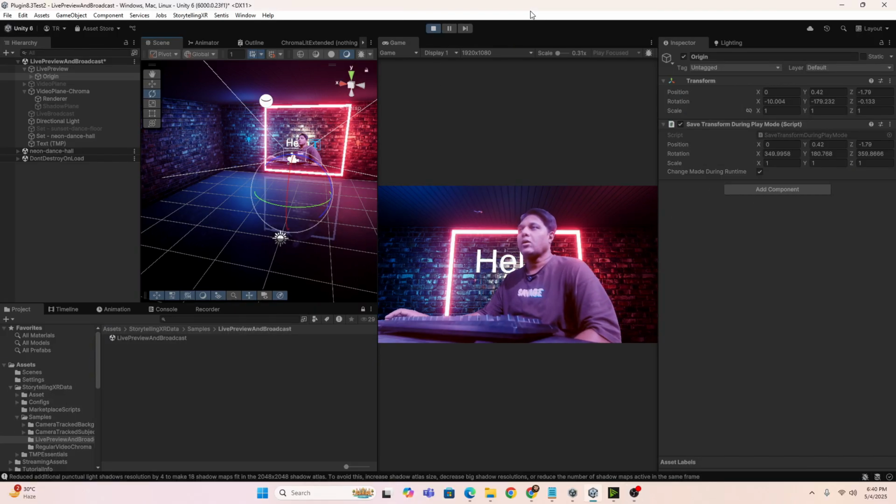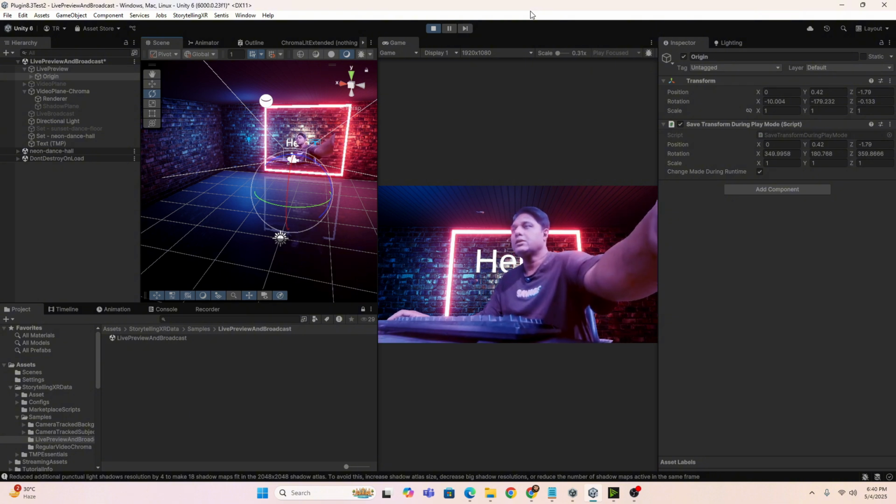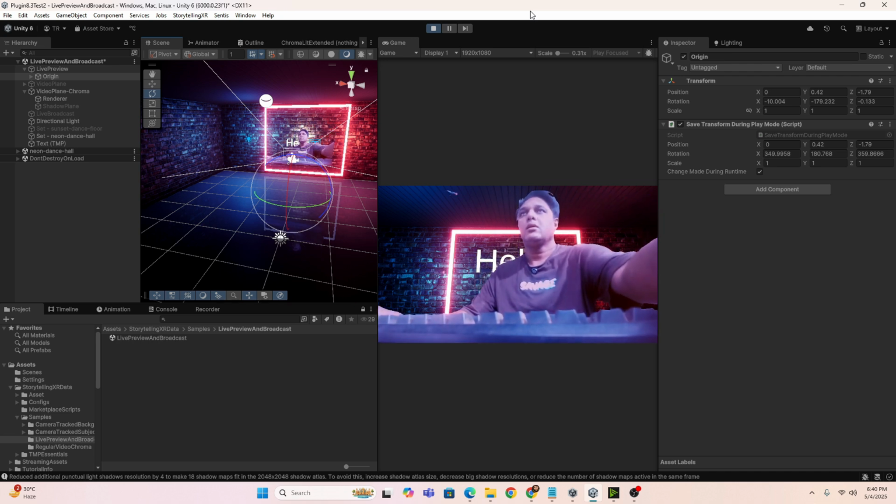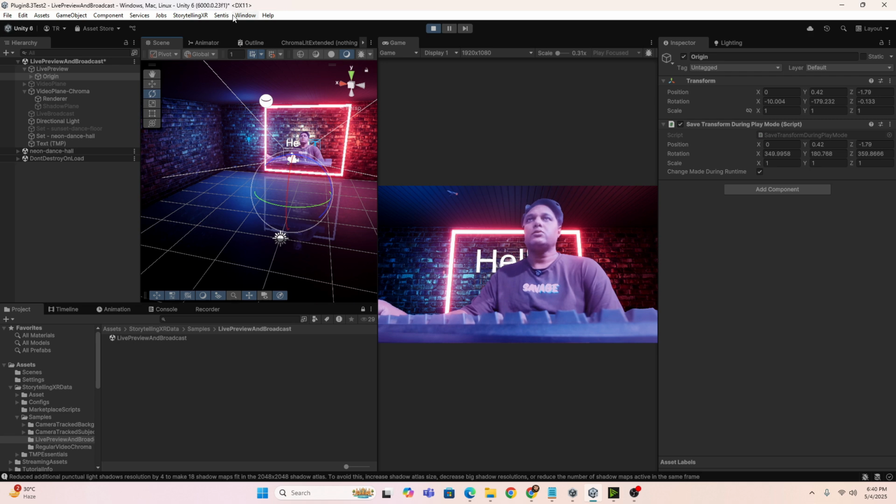Another interesting aspect of the 3D set is that if you change the location or angle of the physical camera, you can also change the virtual camera navigation accordingly. So let's do that. I'm changing the physical camera location and angle. Yes, and now let's do the virtual camera adjustment.